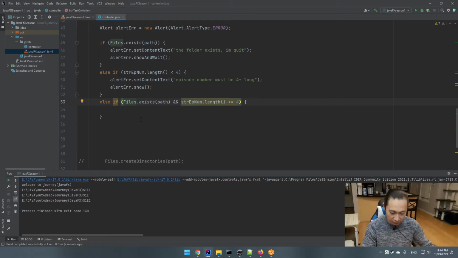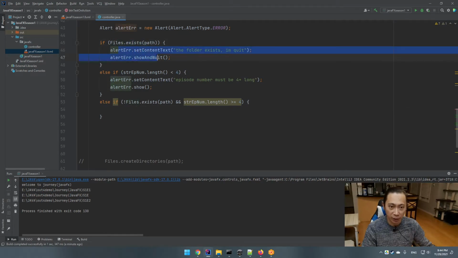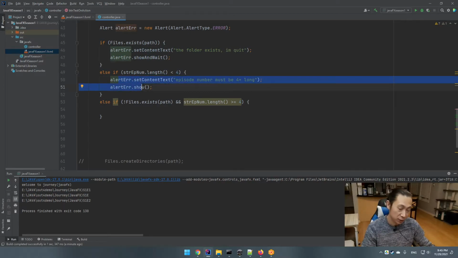And also like this, put this thing in front of it. It means not, take the opposite value of this. It means if the file exists, we're gonna end up here showing an error, and if the episode number is less than 4 long, it will end up here.